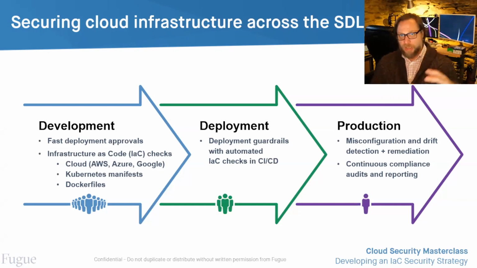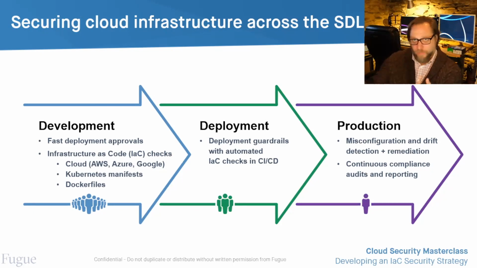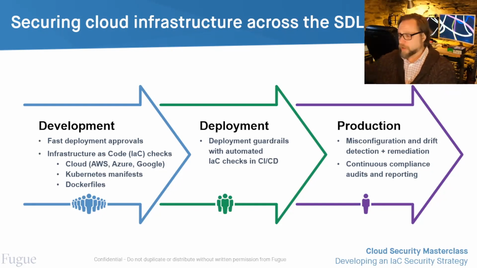So here in development, we can use infrastructure as code security in the form of policy as code to give the developer feedback and tell them where they're making mistakes, so that they don't introduce mistakes into the shared code base. But then when we get into deployment, especially deployment into dev or stage, the pre-production world, we can actually fail builds based on improperly secured IAC templates. That allows us to create a gating mechanism that stops mistakes from getting into production.